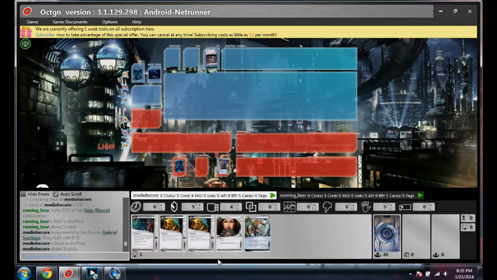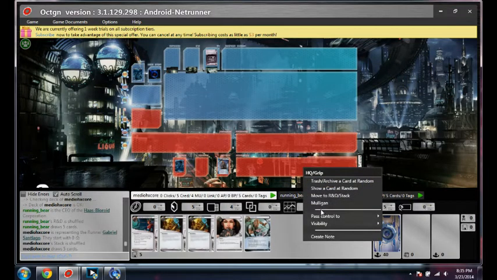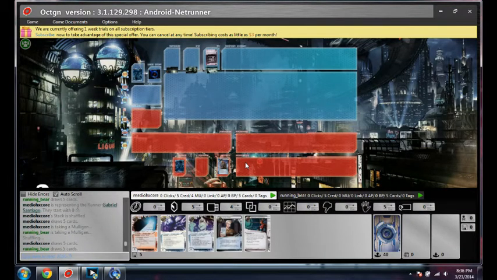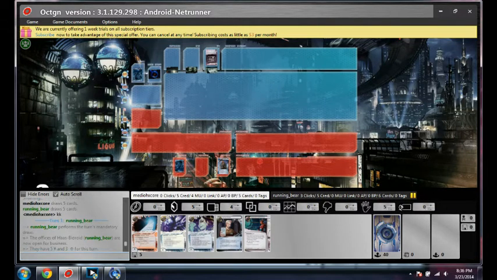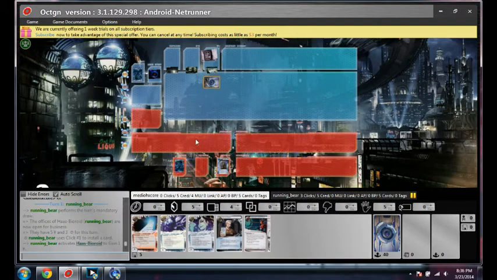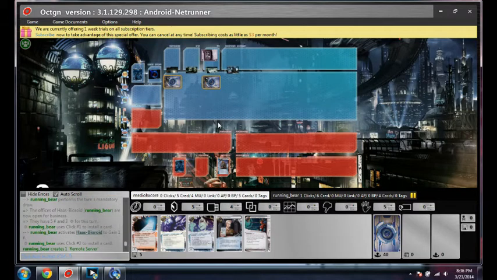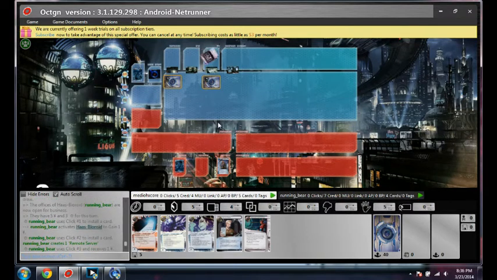Interesting hand. I don't think it's that good. It doesn't really have a lot of action outside of the economy. So let's look for another one. This one's slightly better. What sort of brain damage is he gonna run on me is the question. HB is pretty annoying against Gabe. I don't know. Interesting that Running Bear does this.